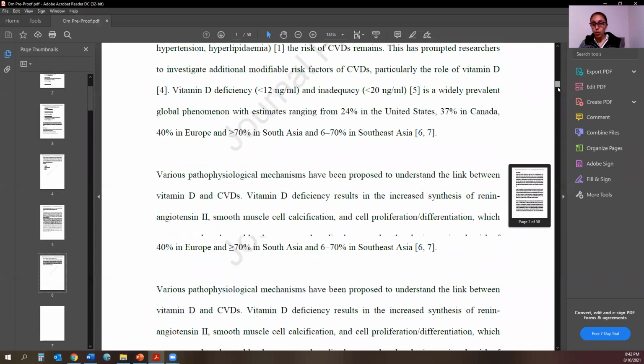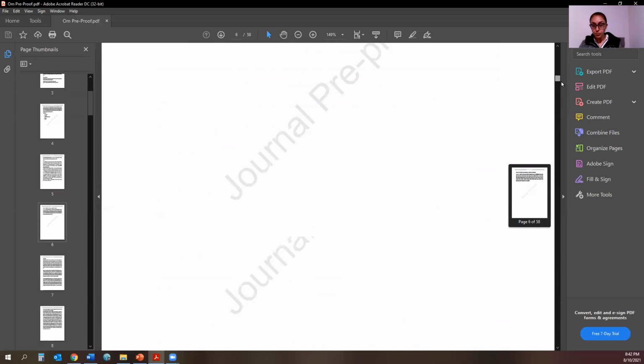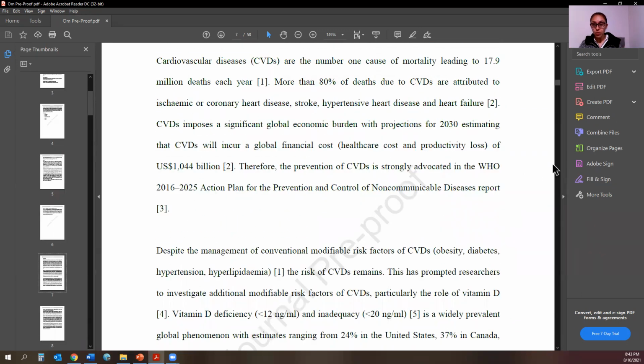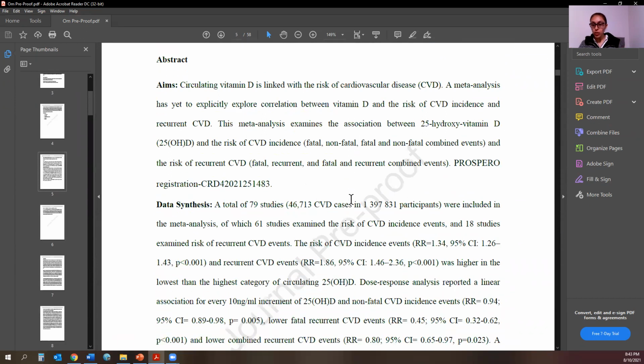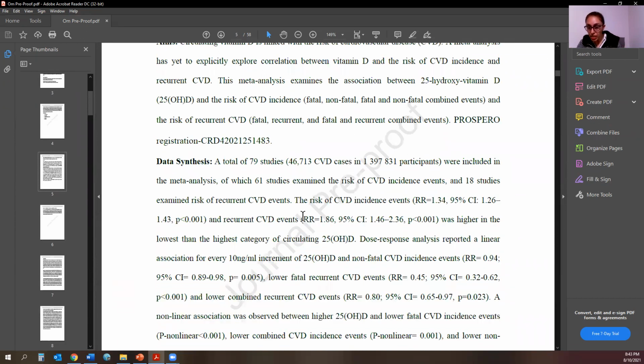And then if you see what has been calculated, so if we look at the abstract, it is over here. Yep, the abstract is over here. So now if you see, guys, everywhere you will see these RRs, risk ratios. RR is risk ratios. Everywhere I have calculated risk ratio. This is a very big study. It is summarizing 79 other prospective cohort studies.